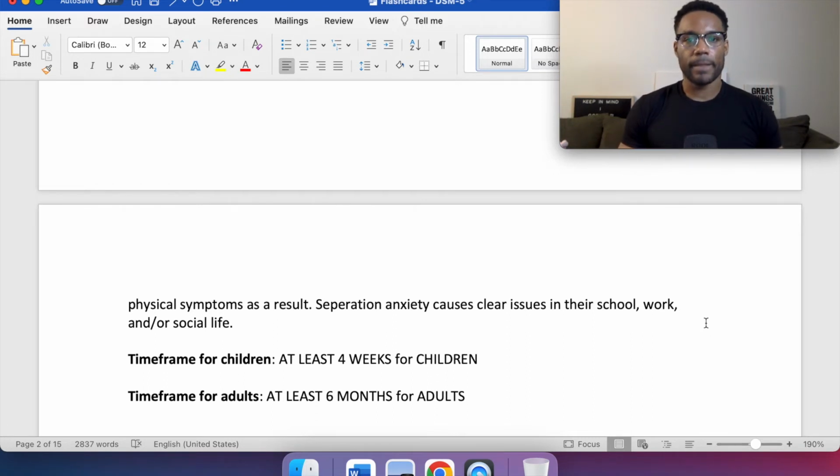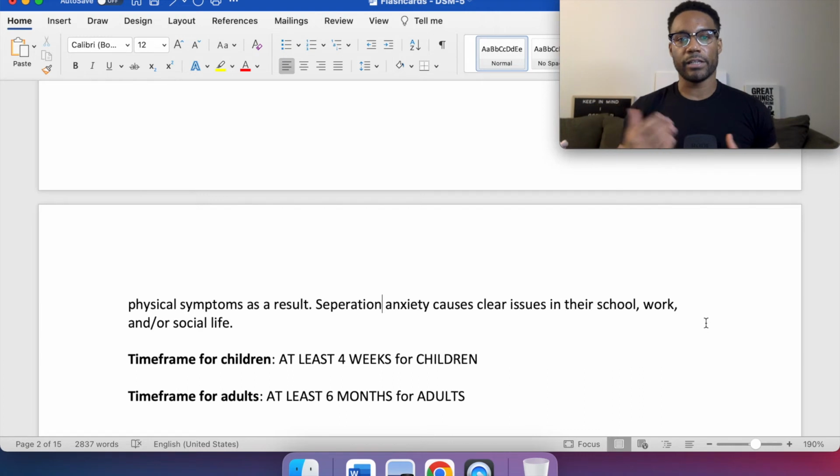So again, when we're answering these questions on the exam, we want to pay attention to the age of the client. In my mind, I think: is the client a child? Are they an adult? Or are they someone of a senior age? Because there are going to be different elements that apply. If they're an adult, it doesn't matter if they're 18, 26, 42, 37. All we want to know is that we're working with an adult.